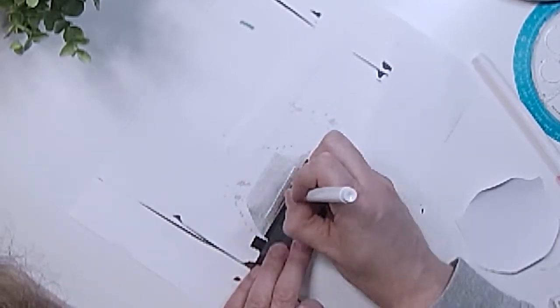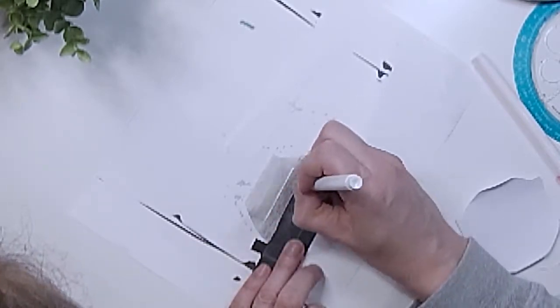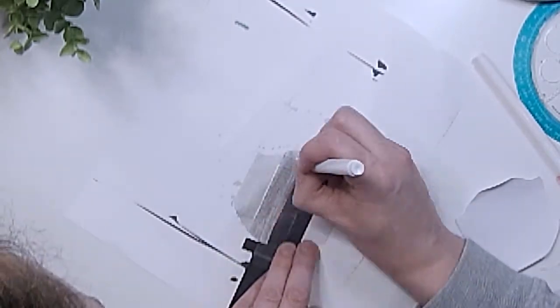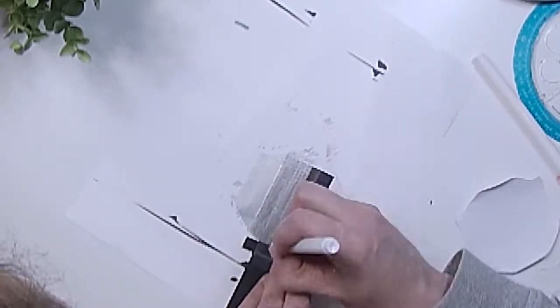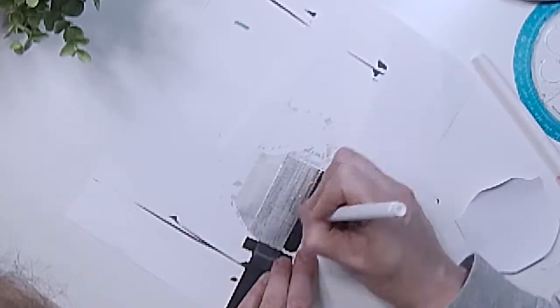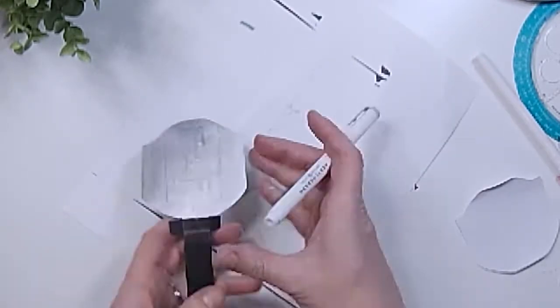This portion of the video I included because I wanted to show you how smoothly the Acrylographs go on regardless of the paper. Here I have white paper, blackout paper, and then I have clear tape. I went in with a second layer over top, which I actually did throughout the entire journal whenever I used the Acrylographs. You could barely tell, it was pretty fantastic to have that. I was really impressed.